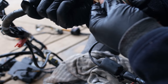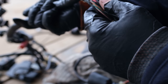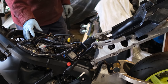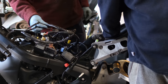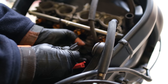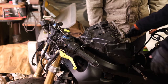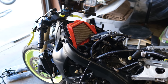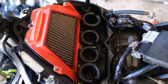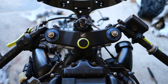The harness is not always fun because they get damaged when they're crashed, or they're often spliced. People add things like light shifts, or maybe they have a Power Commander on there, or there's a bunch of different things that can be done to modify harnesses. So you've got to go through the wires, and there's probably, I don't know, over 100, maybe 150 different wires and sub harnesses and things. So basically, you look through the harness to see if there's any visual evidence of tampering. If there is, you re-solder those connections, you redo them to make sure that they're good, and you can tape it up with electrical tape, which is what they use in the factory.